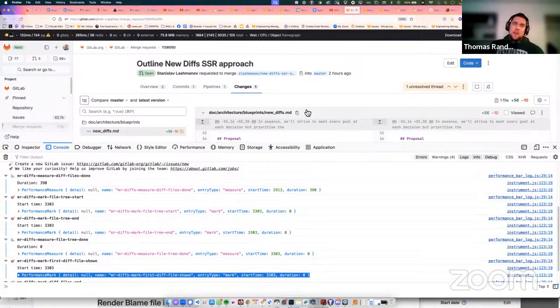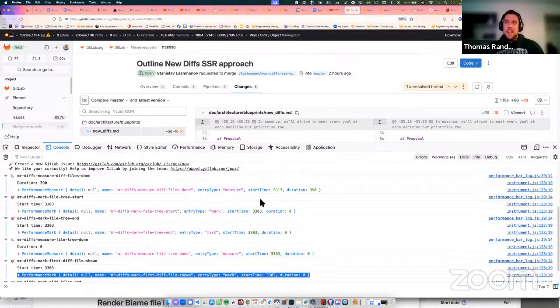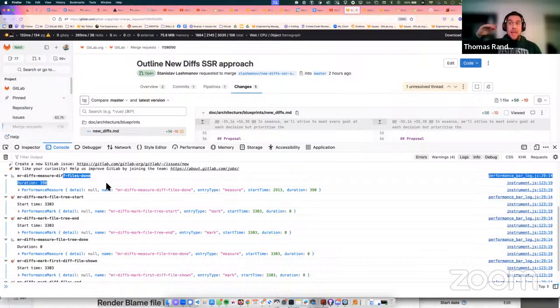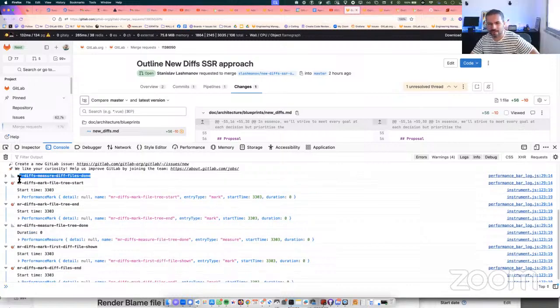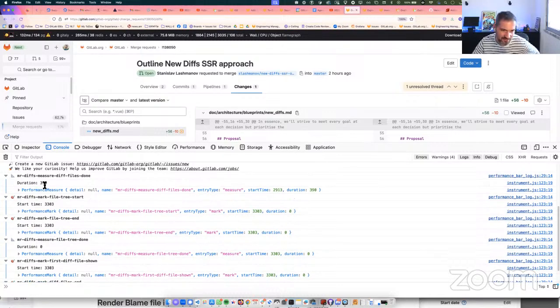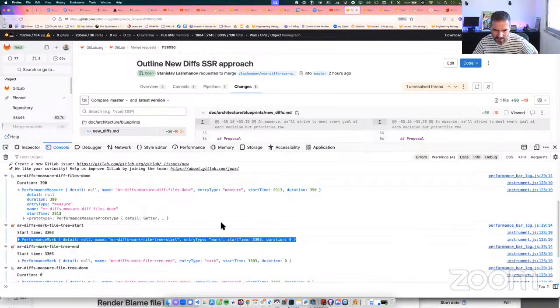So that's okay for them to align. But you would expect the file tree start and end to be at least one microtick off, to go to the next one. There's some asynchronous stuff happening where it can't publish the performance mark and then suddenly it does both. We need a task to revise this before we start accounting for it, because the diff file's done is finished before the rest of the diff files.